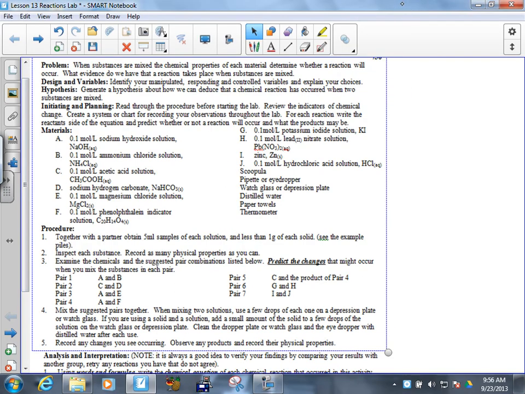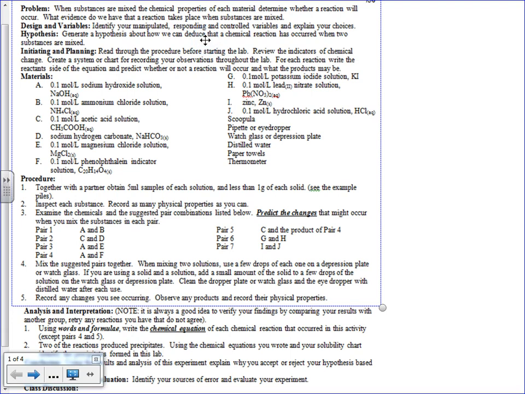Okay, so a few quick reminders here, guys. Remember that your hypothesis needs to be an if, and, then statement. The if part is the answer to the problem, and the problem we're investigating is what are the signs of a chemical reaction. The and part has to deal with the experiment, so you can briefly describe what went on, and the then part needs to be what you think will happen when things are mixed together and a chemical reaction occurs.